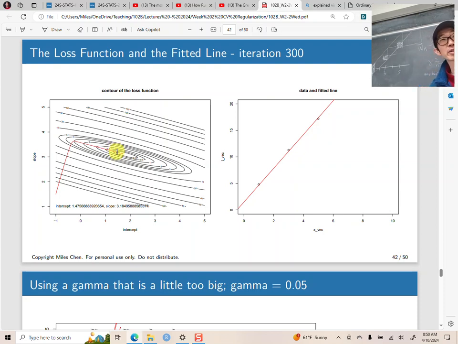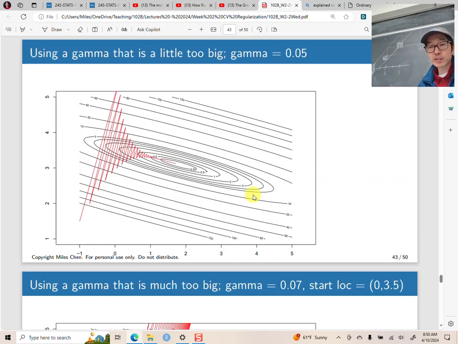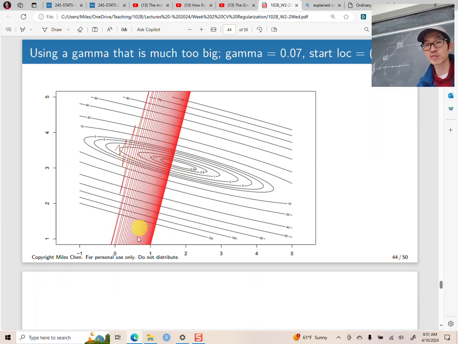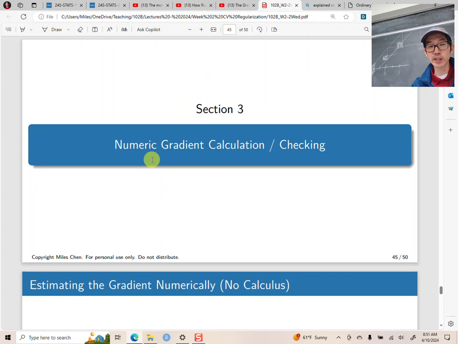And it's still not a great answer, but we're starting to do better, right? We're starting to do better with the right amount of slope and the right size intercept, okay? And that's basically that. This is just showing you what happens if your gamma was too big, and again, this is the hot water situation where you bounce around a little too much. Here, we're still able to do it. Here, this goes much too big and goes wildly off, okay?